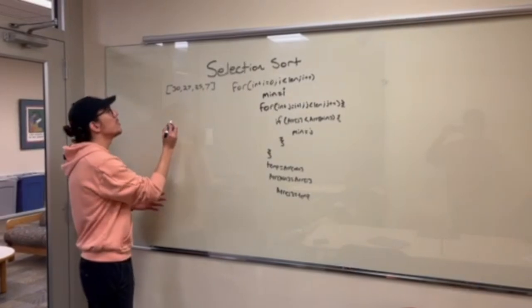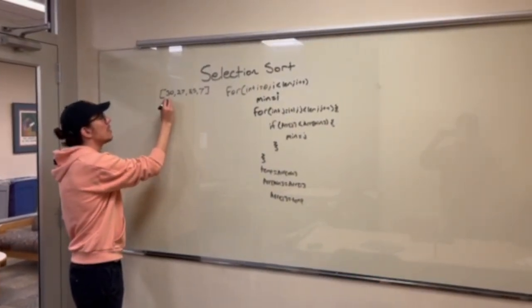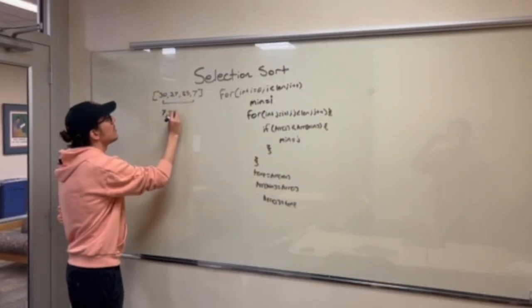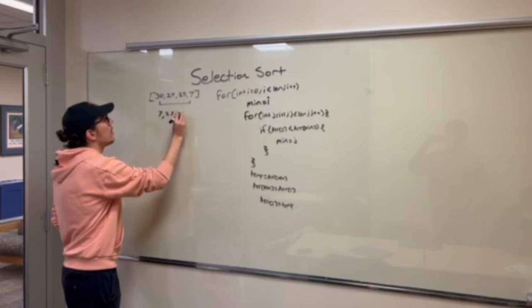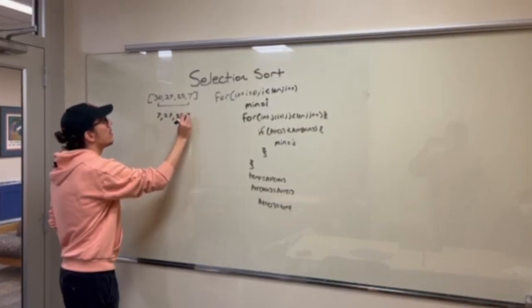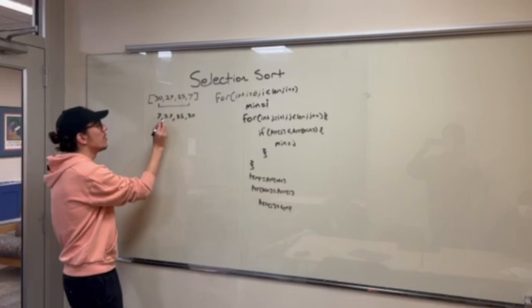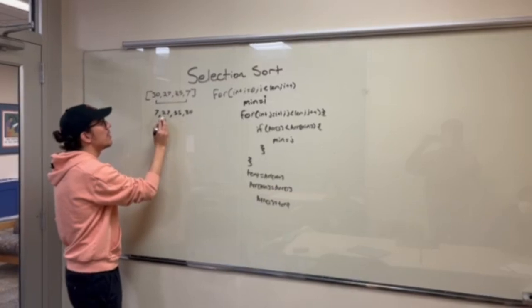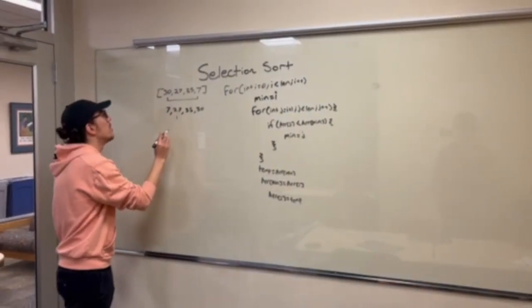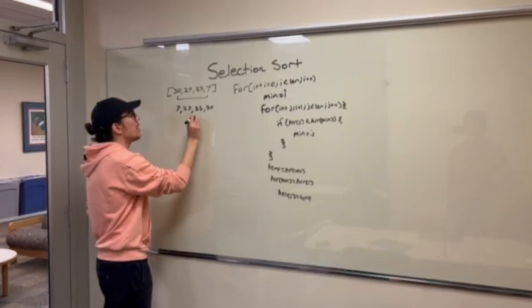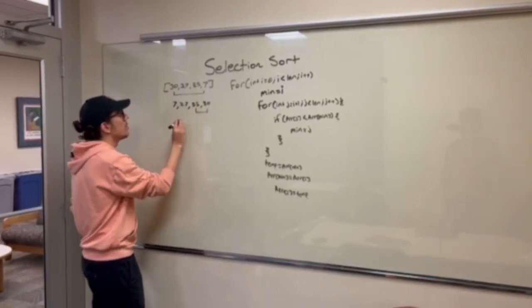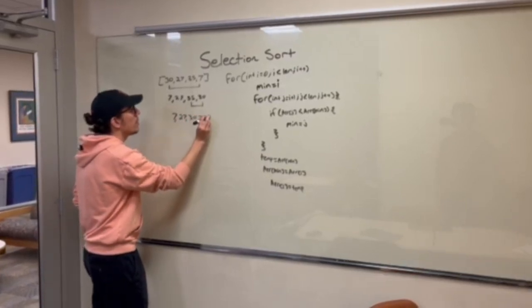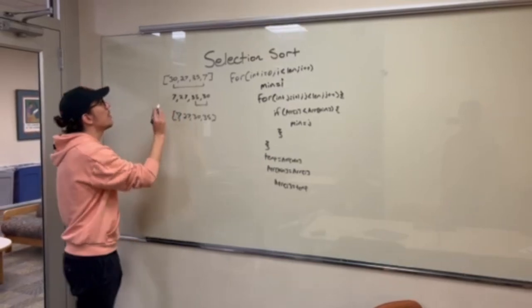So for visualization, it'll go to this 30, it'll swap it with the 7, so we'll have 7, 27, 35, and then 30. So then the second time around, it'll go from this point, and it won't be able to swap anything because this is the minimum value. So then it'll go to the next one, and then it'll just swap these two. So we'll be left with 7, 27, 30, and 35, compared to the original array that had 7 at the end.